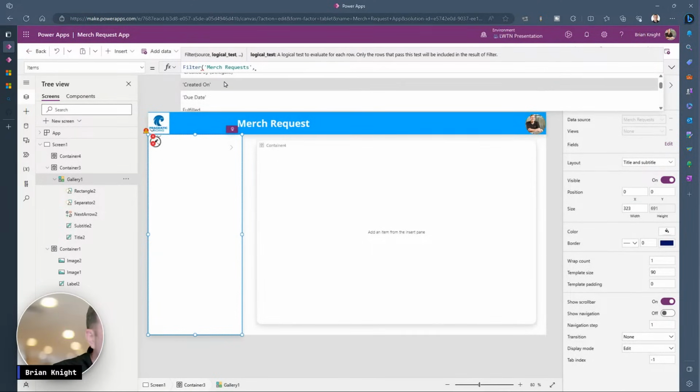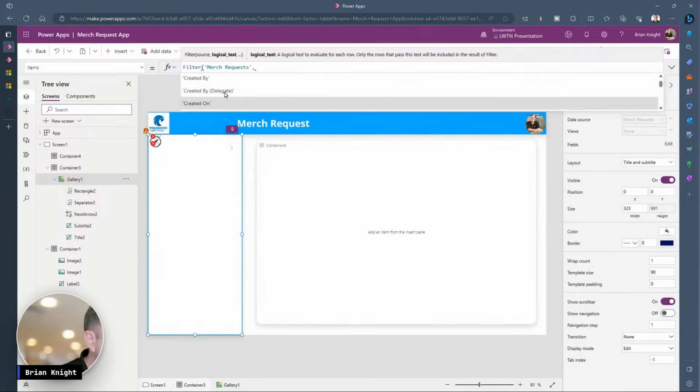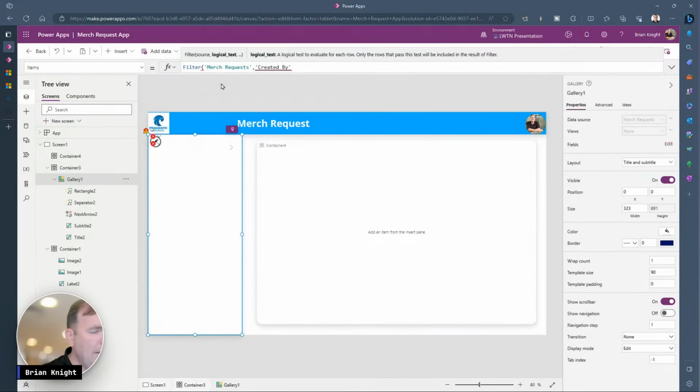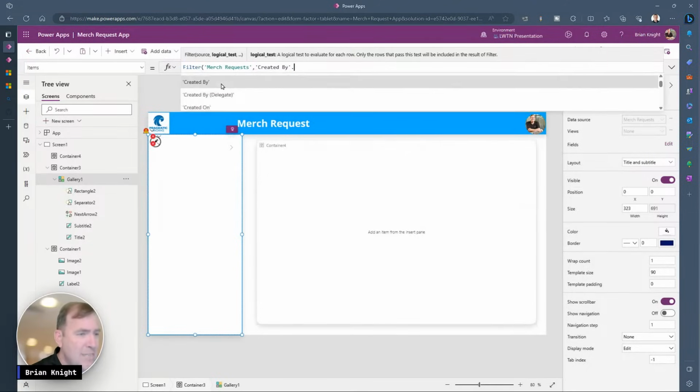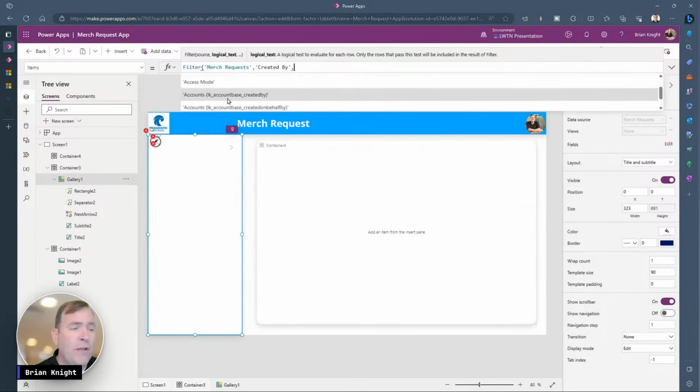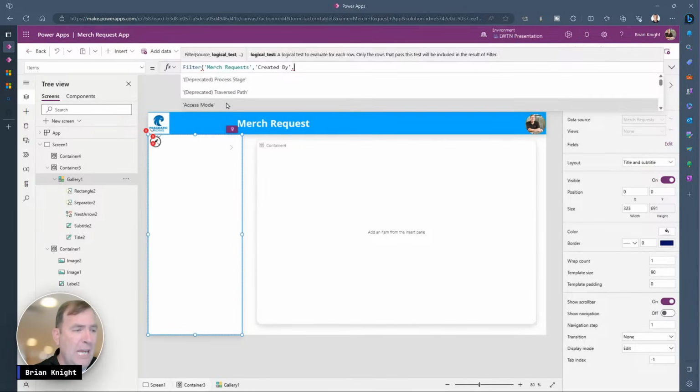But I also maybe want to say, hey, I want to find out who created a record. So I go by created by. This tells me who created the record. Now, this is the question we got asked earlier also. How do I filter this table based on another table? This created by is a lookup, a foreign key, pointing to another table. So if I say created by dot, it's going to show me all the columns for this other table.